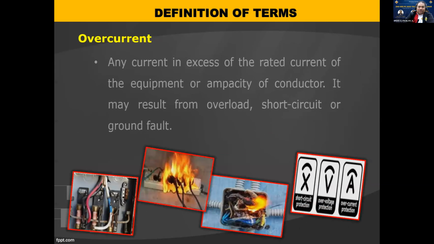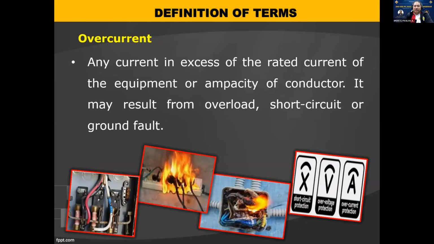Okay? So the next term that we are going to encounter is the overcurrent. So what is overcurrent? It is any current in excess of the rated current of the equipment or of the conductor, no? Basically, it may result from overload, short circuit, or ground fault, no? So the difference between overload and short circuit is really in terms of magnitude. Okay? So which of them has the larger magnitude?